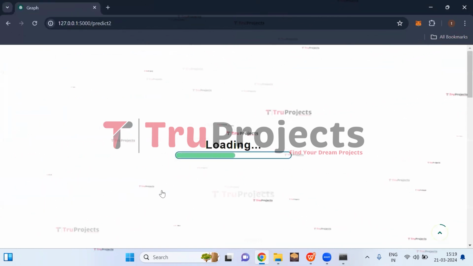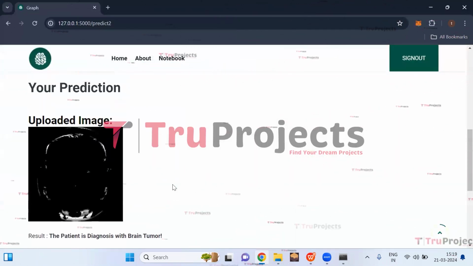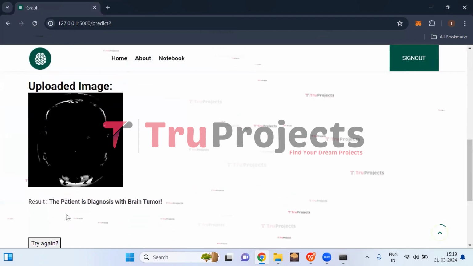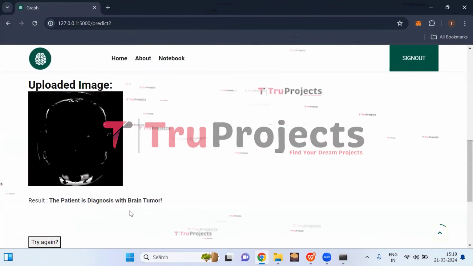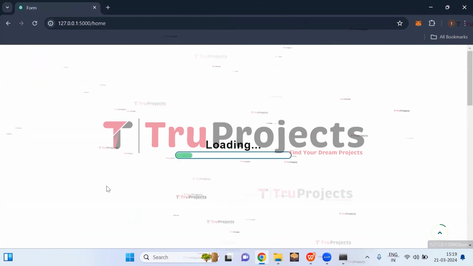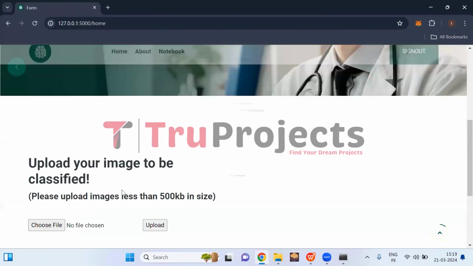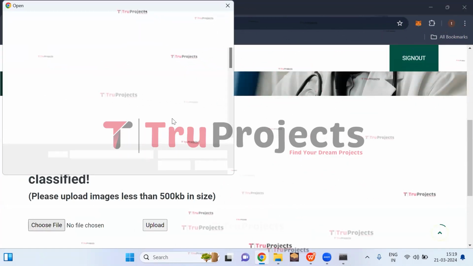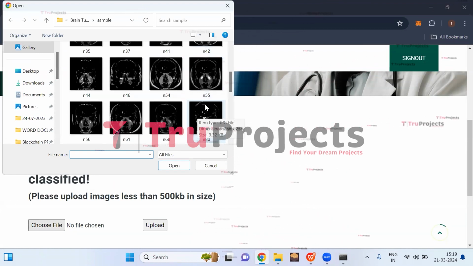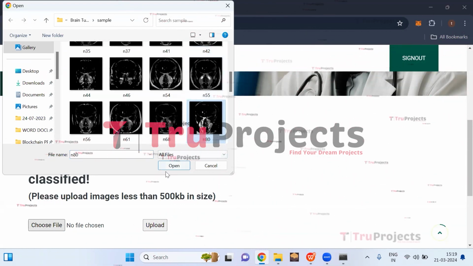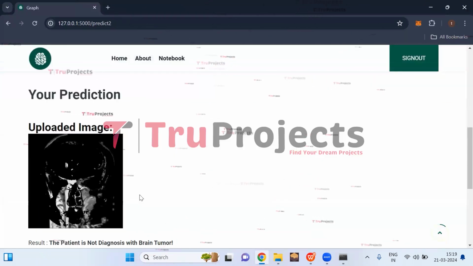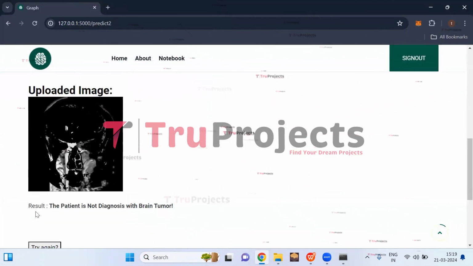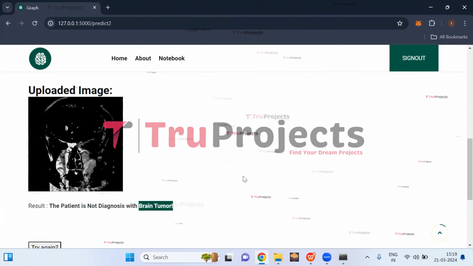Click on the Upload button. This is the uploaded image and it is predicted as the patient is diagnosed with brain tumor. Let us upload some more images. I'm selecting this image. This is the uploaded image and it is predicted as the patient is not diagnosed with brain tumor.